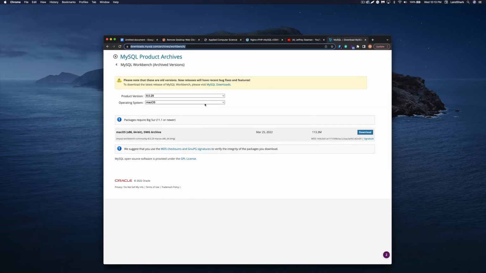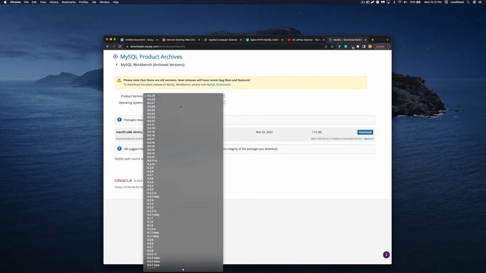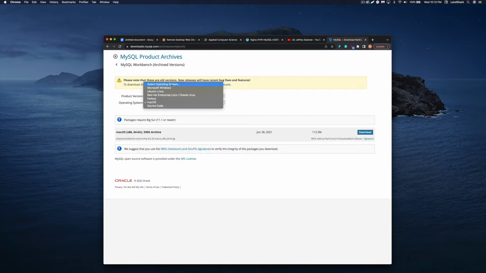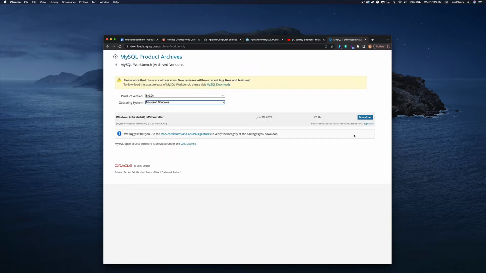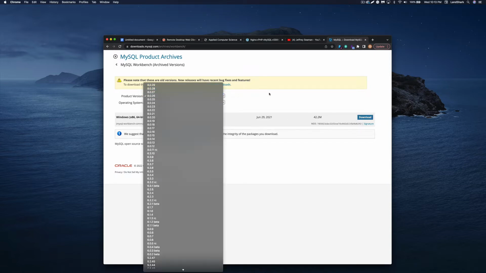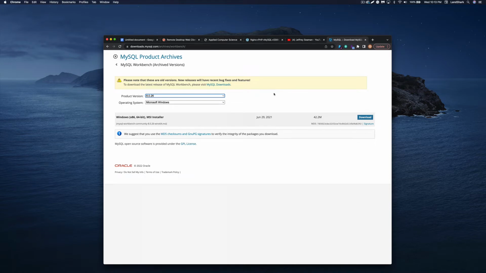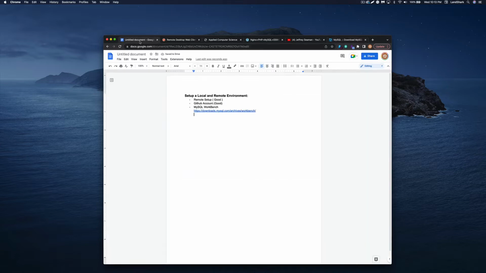So you want to, don't choose the most recent one, go to 8.0.26. And if you're using Mac or PC, choose that and then download it. So if it's a PC, Windows, it'll be an executable or installer. So make sure you choose the 8.0.26. If you choose the 8.0.29, what's going to happen is you're not going to be able to connect because our SSL is not set up on that server yet. We will be upgrading that, but until we get everything straightened up, that would be my recommendation. At this point, once again, I think you probably already have this in place and this should be good.